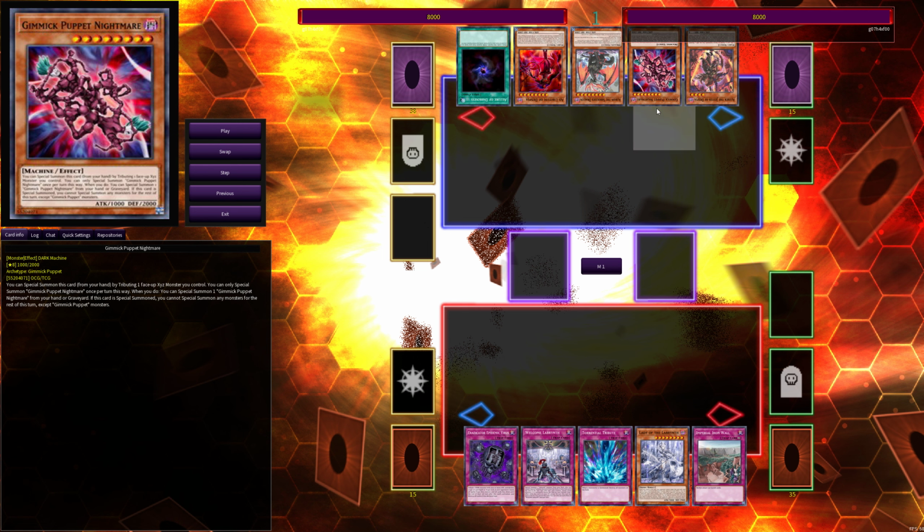For those of you who don't know, with Branded Expulsion, they can summon Gimmick Puppet to my field, and then I'm locked out of summoning any monsters. Or they can summon Jinzo to their field and then lock me out of trap cards, right? So let's see what happens.